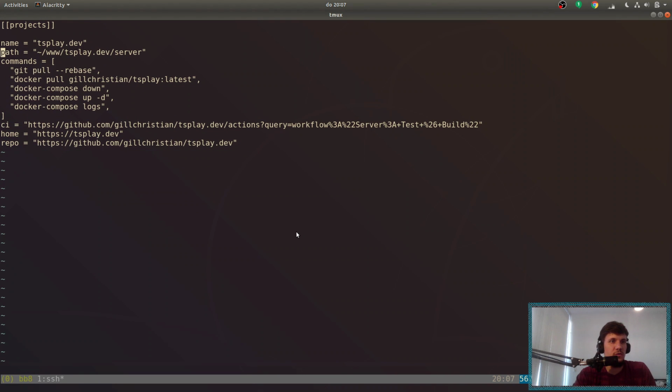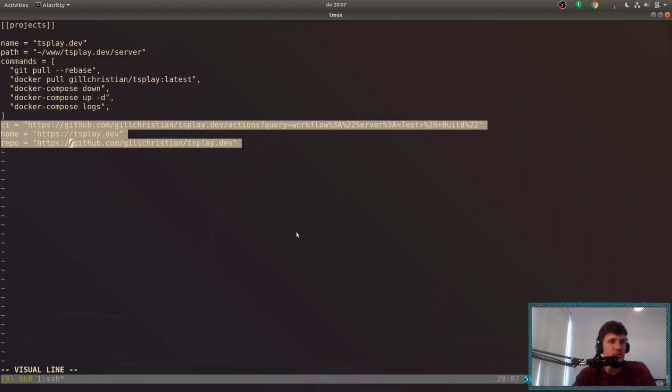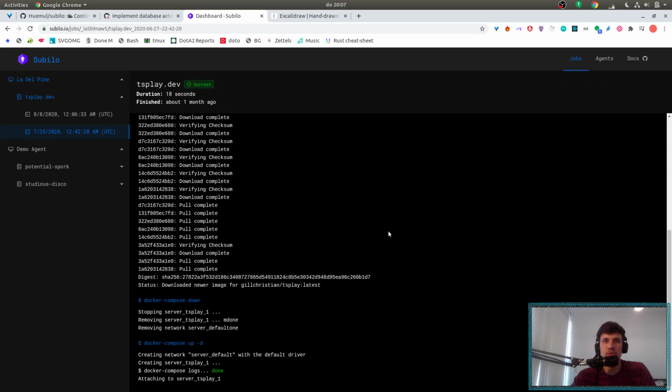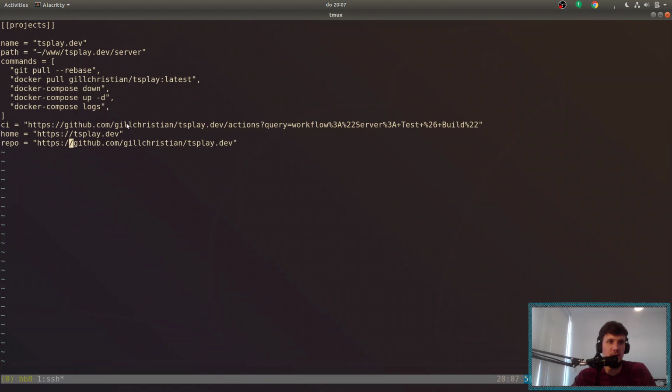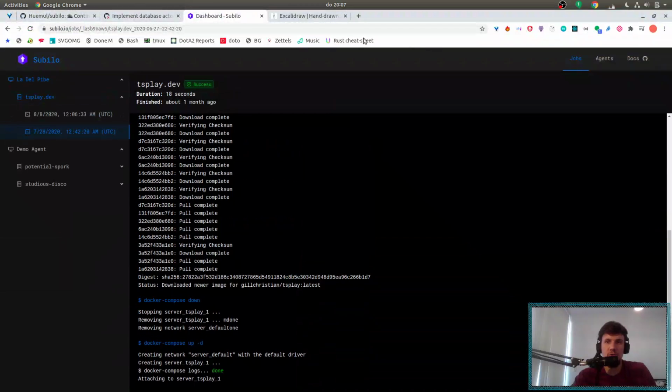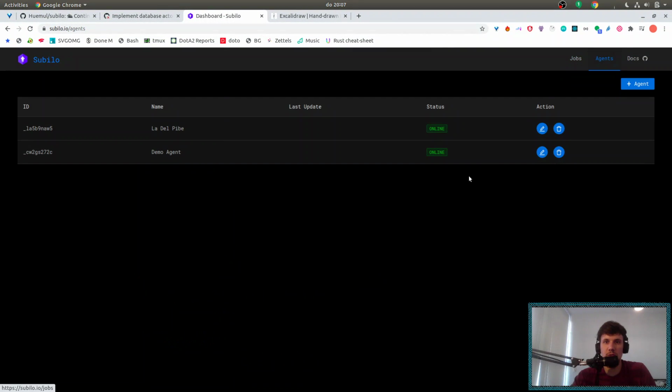These are the commands. The path is the directory in the machine where to run the commands, and this is the name of the project that you send in the webhook. This we are not using for now, but it could be used to show some information here, and how this is all connected, because basically the application is running on your VPS, not in someone else's. So this is connected here.